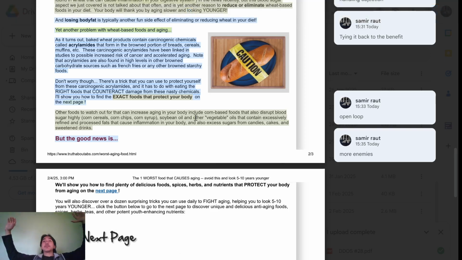This is, let's say, the pyramid or the 5 stages of awareness. They are unaware, now they are problem aware. Next thing you know, they're gonna get solution aware. Next thing you know, they're gonna get product aware. Next thing you know, they're gonna be most aware. Most aware are those people who have already bought from you, meaning they have already become your client. So you're just trying to get them to the product aware and the most aware stages.